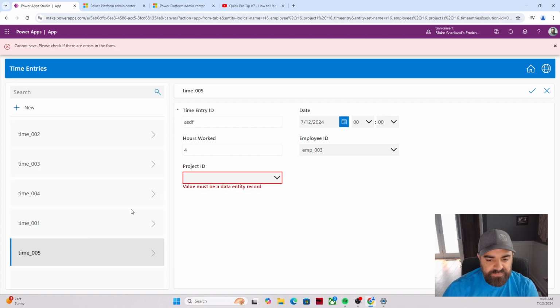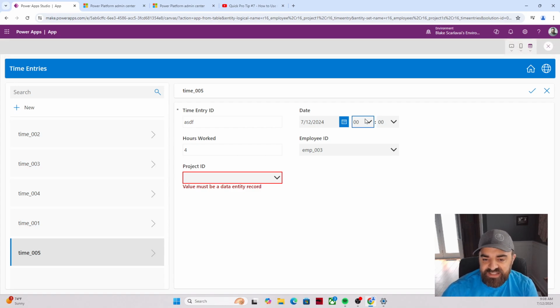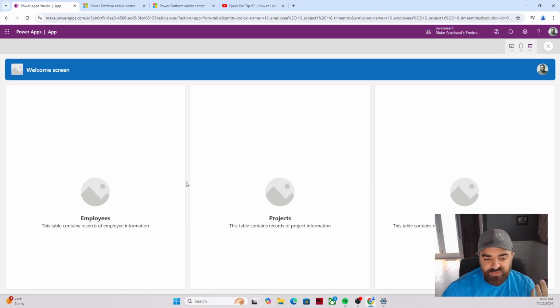But as you can see, it's still buggy, but it is a really good starting point. I would still need to come in here and fix this up a bit to get it to be exactly how I wanted. But overall, we've seen in a short few months that they've made some big changes. And it's still in preview. They're not claiming that it's perfect, right? But it's definitely a good starting point, and I'm excited to see the more changes that Microsoft keeps making to it. So thanks for watching. Appreciate it.